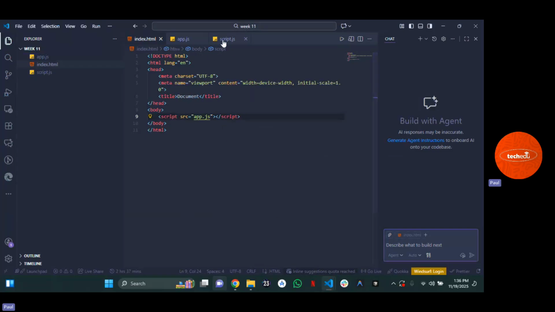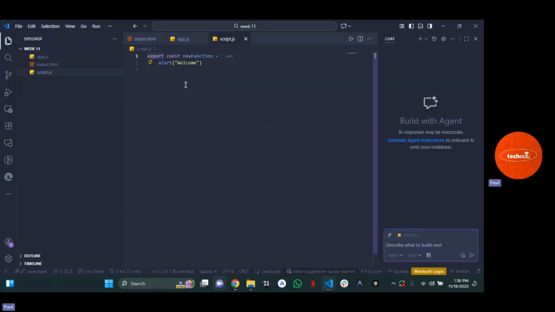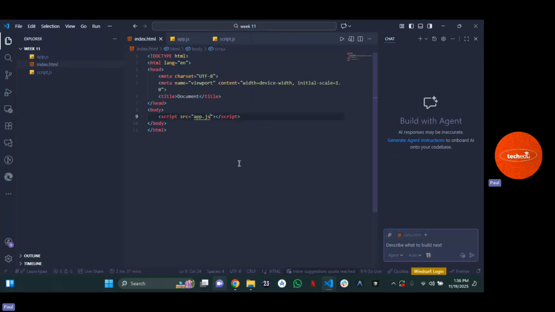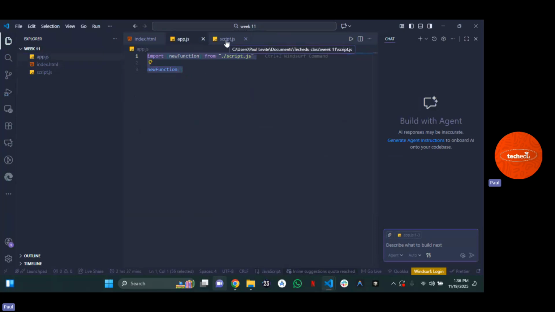What we're trying to say is that we exported this from script.js and imported it in app.js. Now, importing it here means that app.js already has what is in script. They're not linked. You are just using a function, a module created from one file, in another. That's what I'm trying to say.